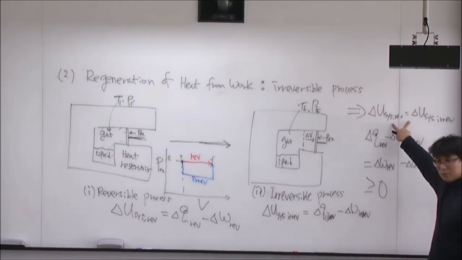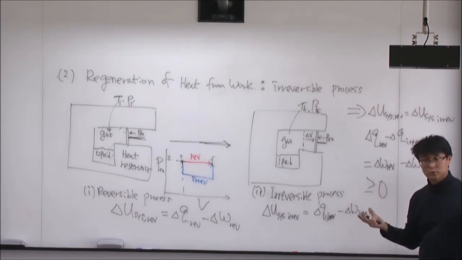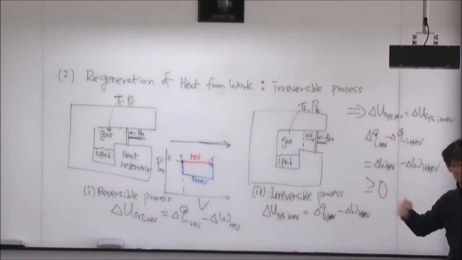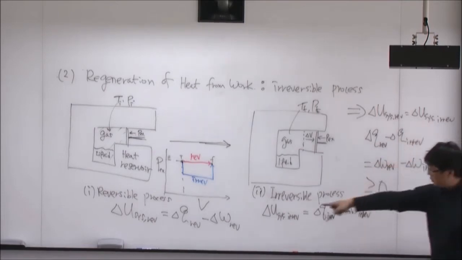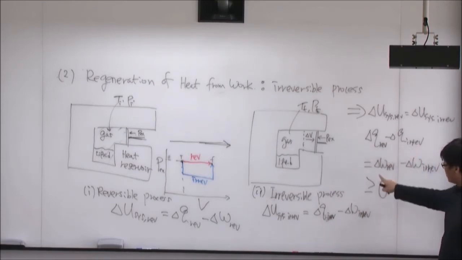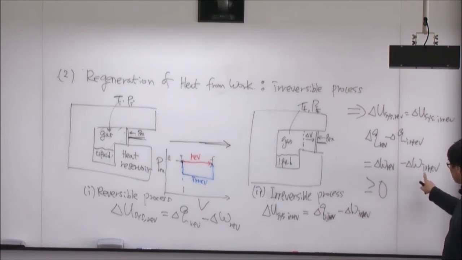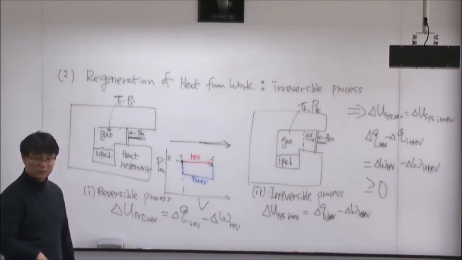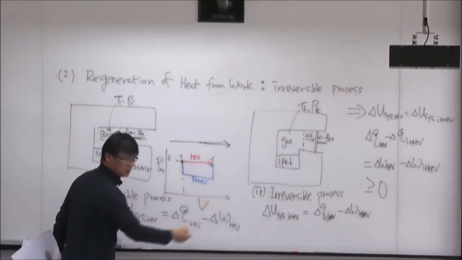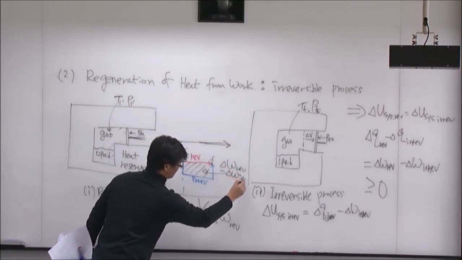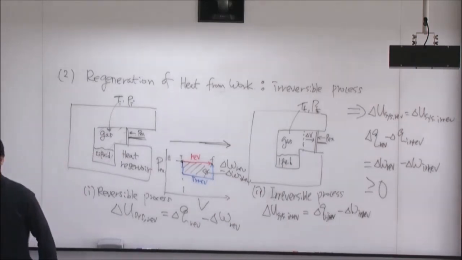So the system energy change of the reversible process and the irreversible process is the same, because U is a state function, which only depends on your initial condition and final condition. Because initial and final are exactly the same: same temperature, same pressure, same volume, same system. So if you subtract these two equations, 1 and 2, you get delta Q reversible minus delta Q irreversible equal to delta W reversible minus delta W irreversible. And work is the integral of P dV. Reversible work is this one, irreversible is this one. So this difference, delta W reversible minus delta W irreversible, is always positive.